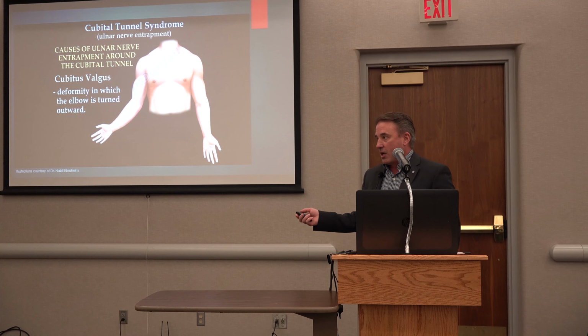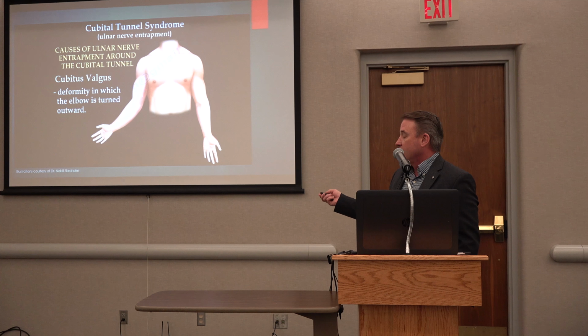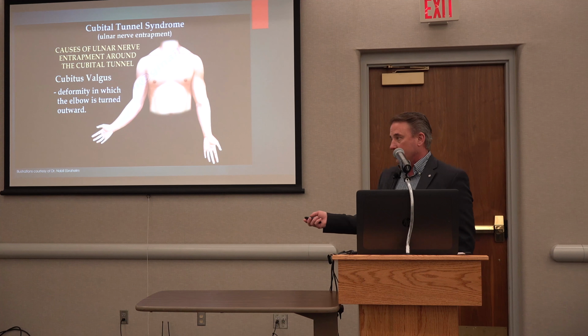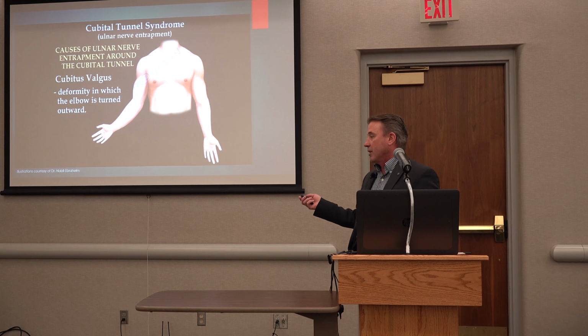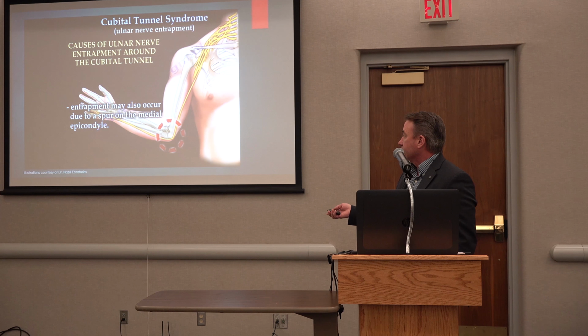There are some causes of ulnar nerve entrapment or irritation at the elbow with fractures. If you have a malunion of the distal humerus and it results in extremes of valgus, then it puts more pressure on the nerve. And arthritic elbows get spurring and can crowd the cubital tunnel, which is also a common cause. Here's an example of an arthritic elbow.